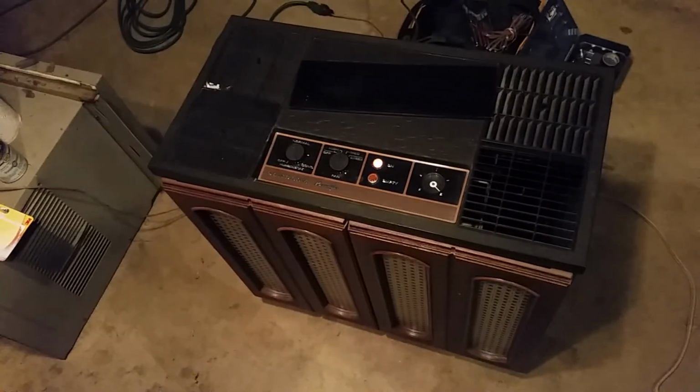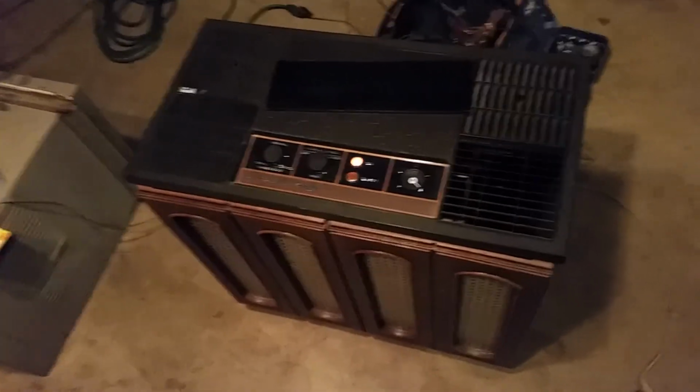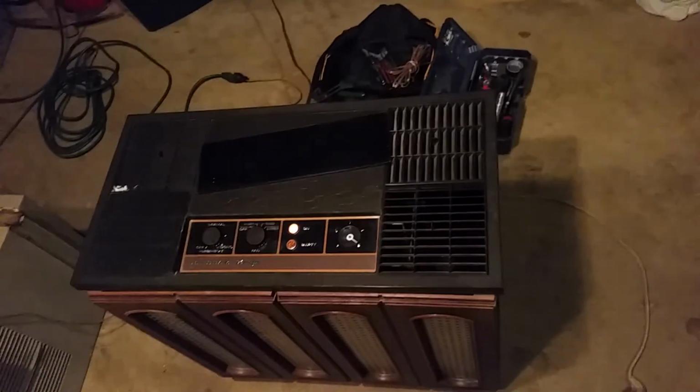And let me know what you think about the non-working humidifier. And if I do get it working, I'll do a follow-up video for you guys. I've never seen anything like this before, ever.